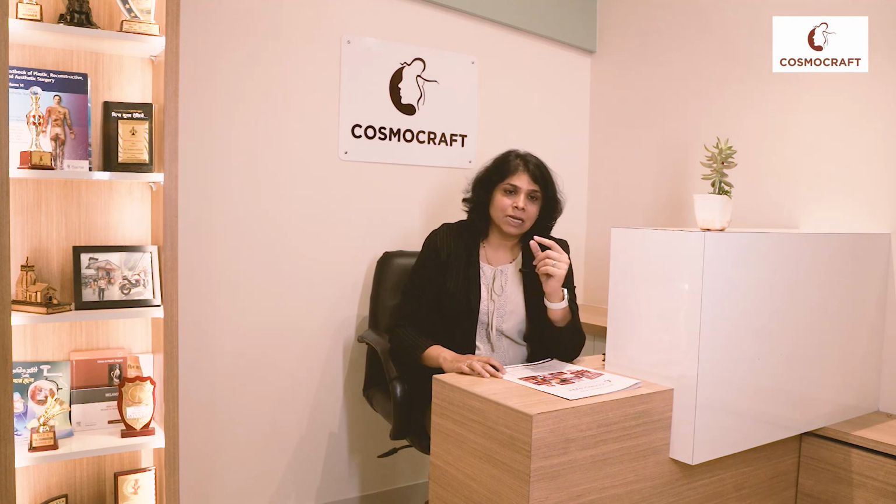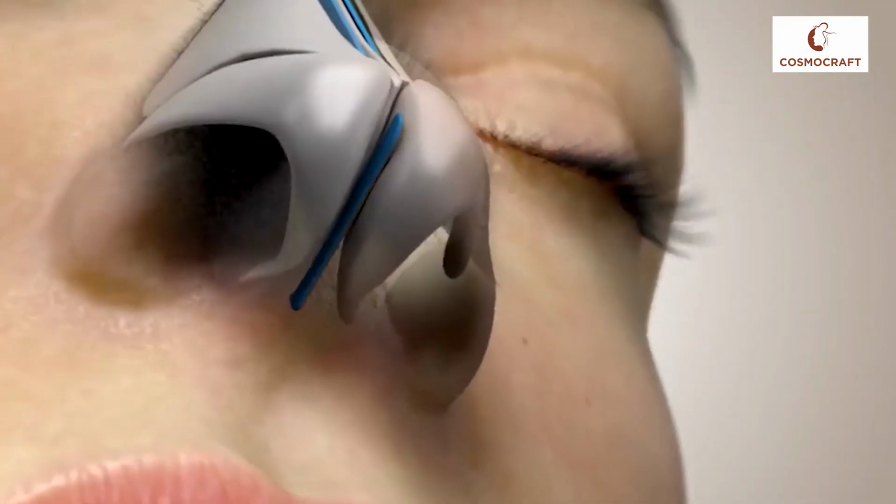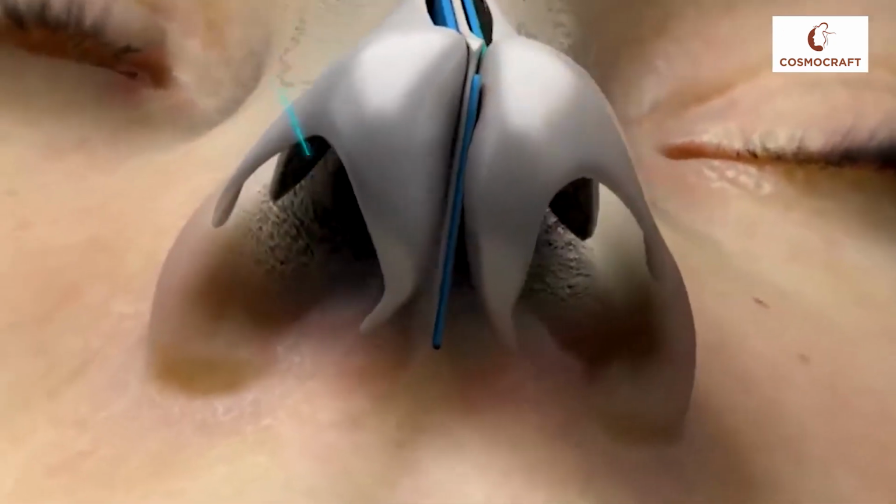Another common indication is they want to make their nose more prominent. Then how can we make this nose more prominent? Either by harvesting your own tissue, that is from costal cartilage or rib cartilage, or from the back of the ear, we can take a small chunk of cartilage and make your nose more straight and more prominent. Another simple way of doing it is putting a nasal implant, which is an L-shaped silicone implant, which we commonly use for rhinoplasty.